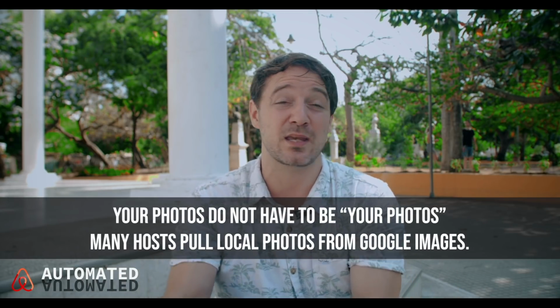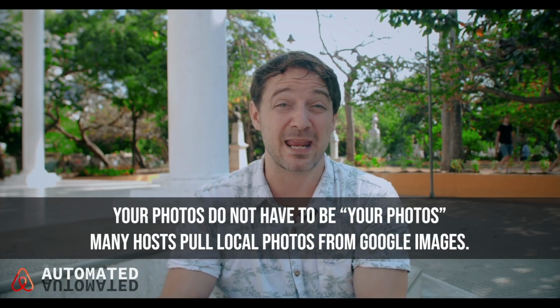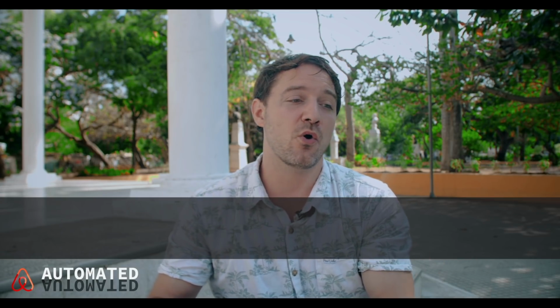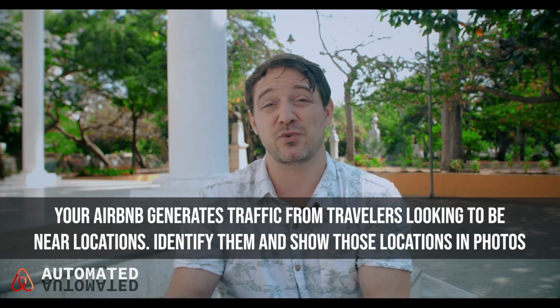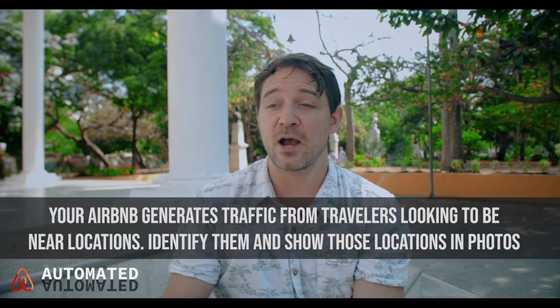If you can't get shots like this from your home specifically, you can go dig up some stock photos of your neighborhood. Like in Houston, for example, you can use the Toyota Center or George R. Brown or the Bayou or Memorial Hermann or anything that is relevant to your listing's offering. This allows you to pretty much reach in the stock photo bank and pull somebody else's photos out and use it for your own. Now, this allows you to get extra photos for free. You don't have to take these professional photos, but they're available for you to use in there. And try changing out these thumbnails and see if you see any real traction by utilizing a different one.